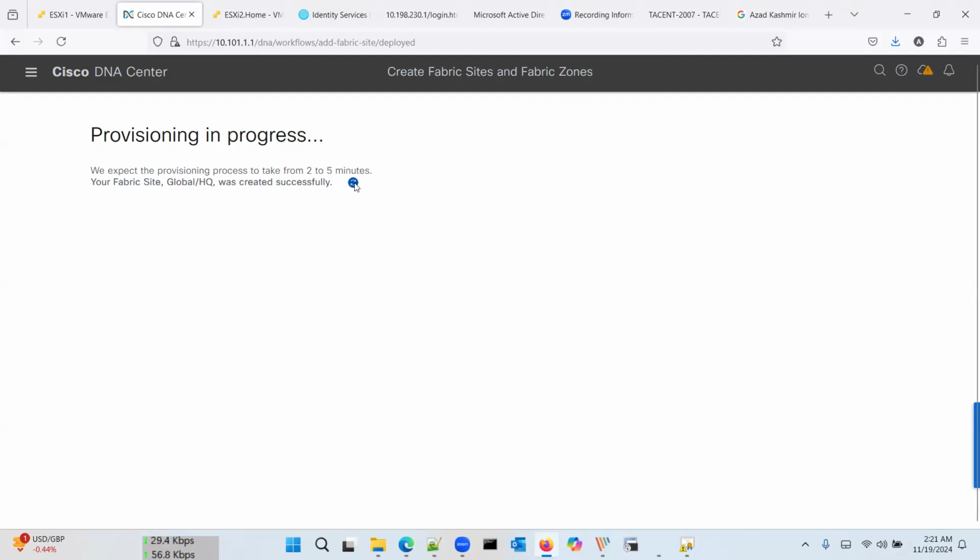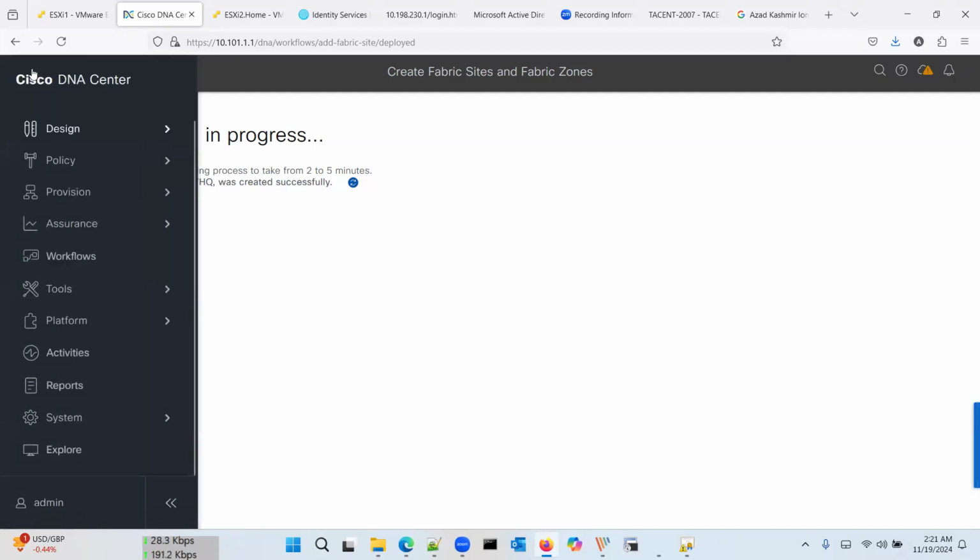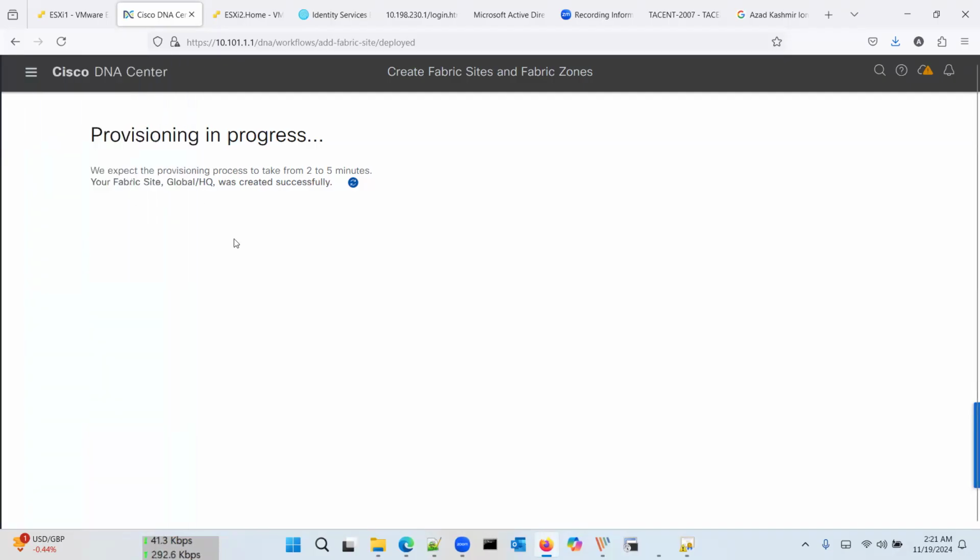It doesn't take very long, by the way. 1 minute or two at the max. So that was our first fabric. We can have a single fabric with all the sites in it, but then it's the roles that'll put you through challenges. So it is highly recommended that for each site you have a fabric.